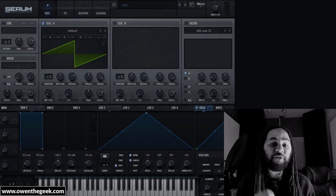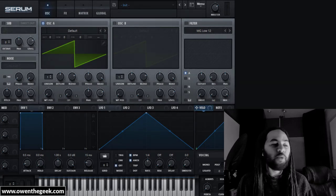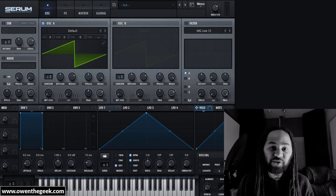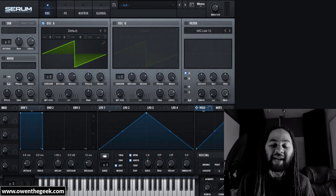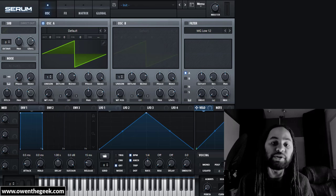Something interesting to me is that I've heard a lot of people say that the only way to get these kinds of sounds is to use a genuine Alpha Juno keyboard — which I totally refute. That's not true. This is a pretty simple patch that you can do with loads of different synths. So let's break this into the most simple components possible so that you can recreate it with whichever synth you choose.